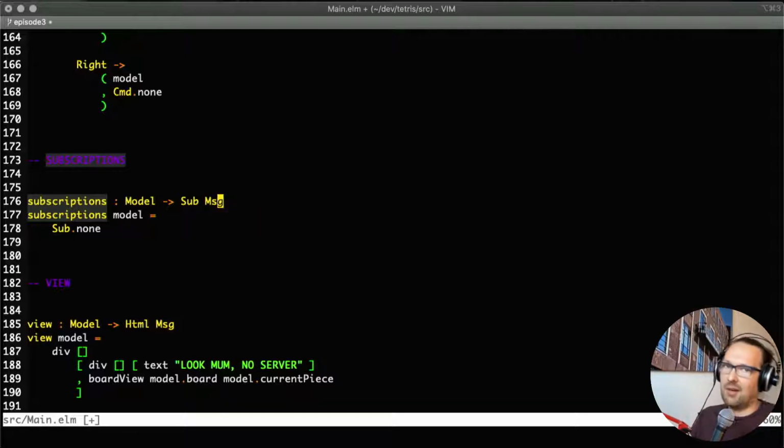So the type that the update function consumes, because these subscriptions, you can think of them maybe like event listeners or event issuers. Like we're basically registering what kind of events we want to listen to, and we have to transform them into messages, because that's basically our way to snug into the usual life cycle.